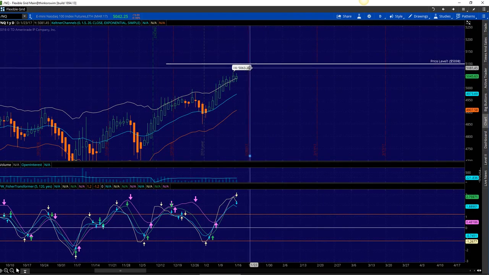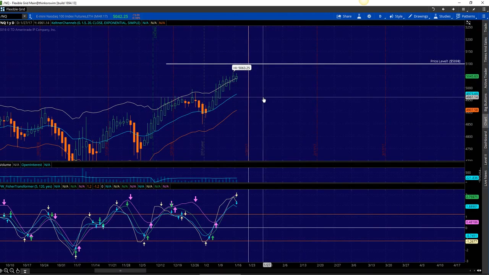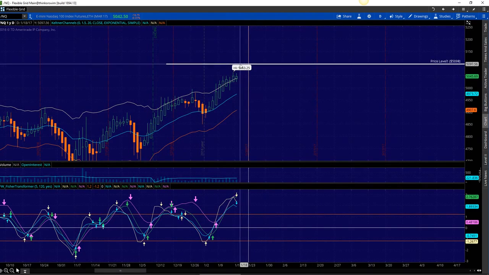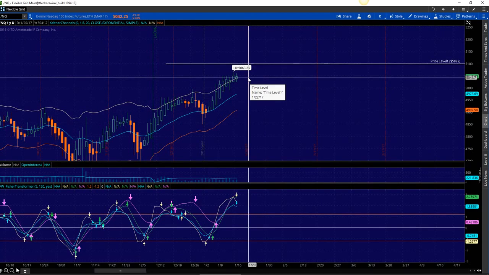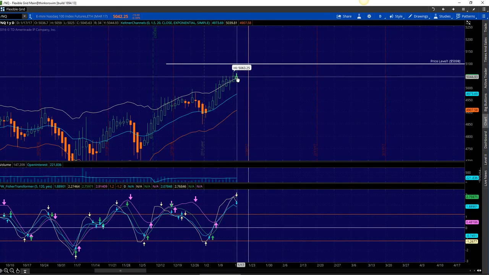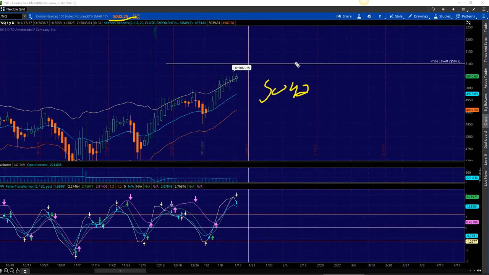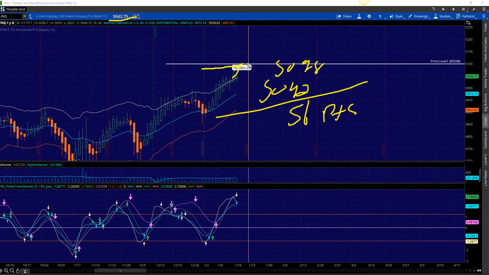And I need to draw that right there. So there's Friday. All I need is for price to stay below 5098. Our weekly chart is extremely overbought. Our daily chart is crazy overbought as well. We're currently at 5042, and my strike price is 5098. So subtract that, and I currently have 56 points of what I call room for error before my binary is even touched.